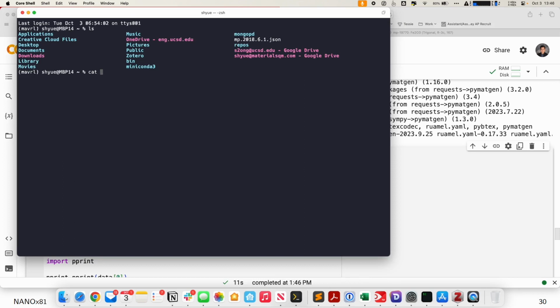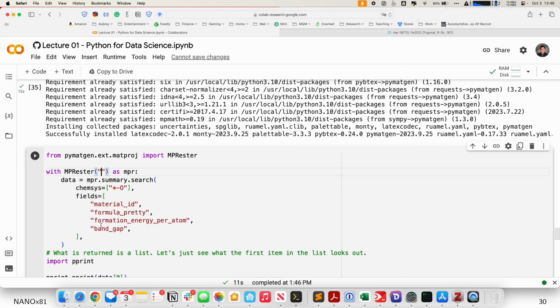I'm going to get my Materials Project API key over here. You just need to go to the GitHub website. I already showed you an example of how you go about getting your Materials Project API key. But once I have the API key, I just copy and paste it over here.